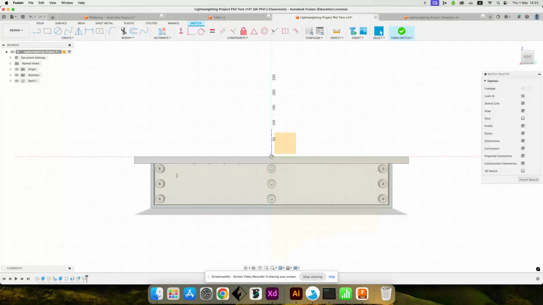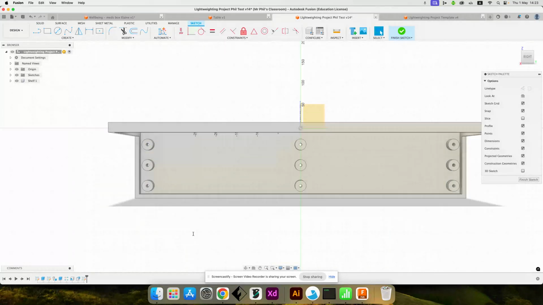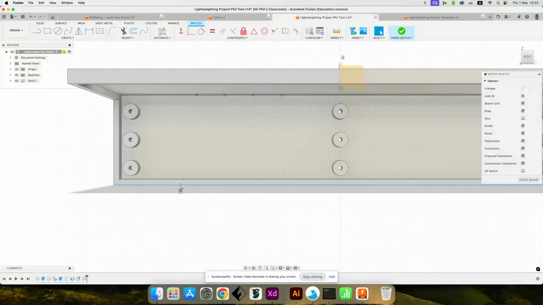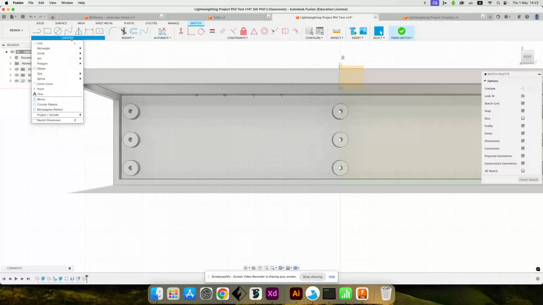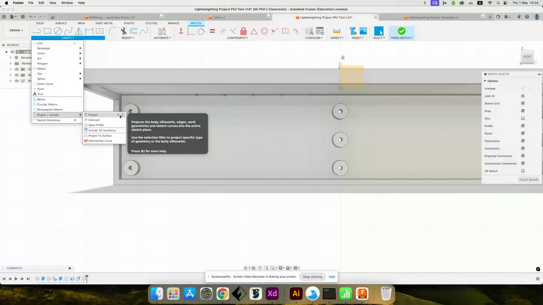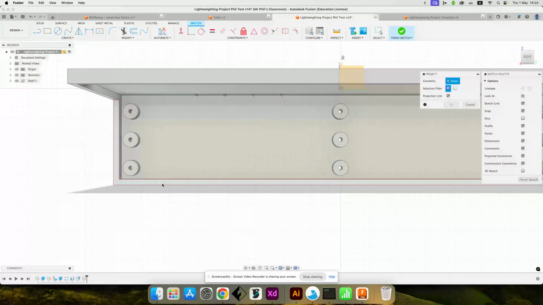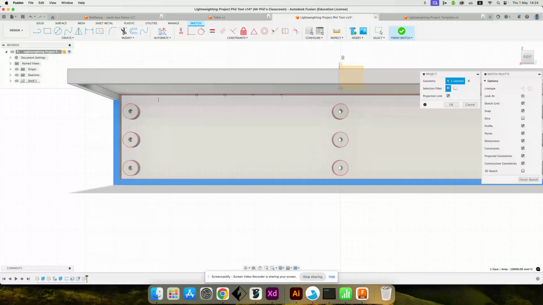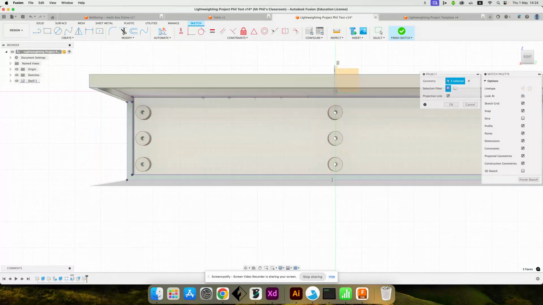You can also create it, I think, on the bottom there, but I'm going to do my sketch on the lip here. I'm going to draw a line across here that's going to guide my web. But I need to make sure it anchors to the existing geometry. So to do that, I'm going to use the project tool, which of course has the keyboard shortcut P. And I'm just going to click on here, and I'm going to also click on this red line right here, I think. Let's see how that plays out.